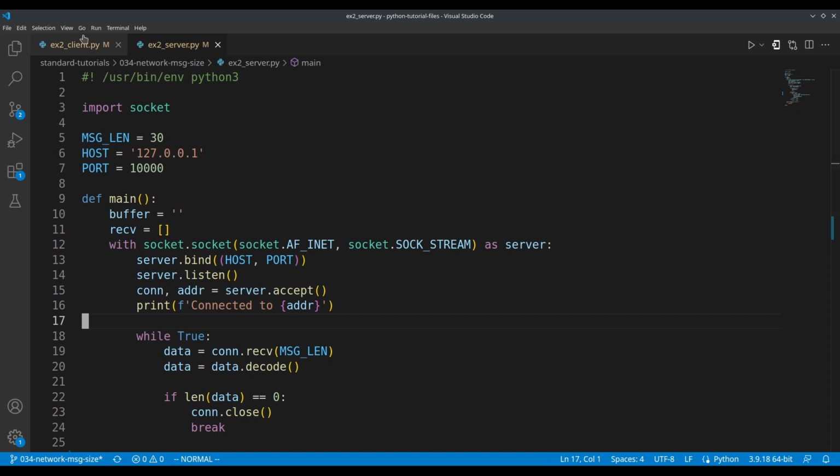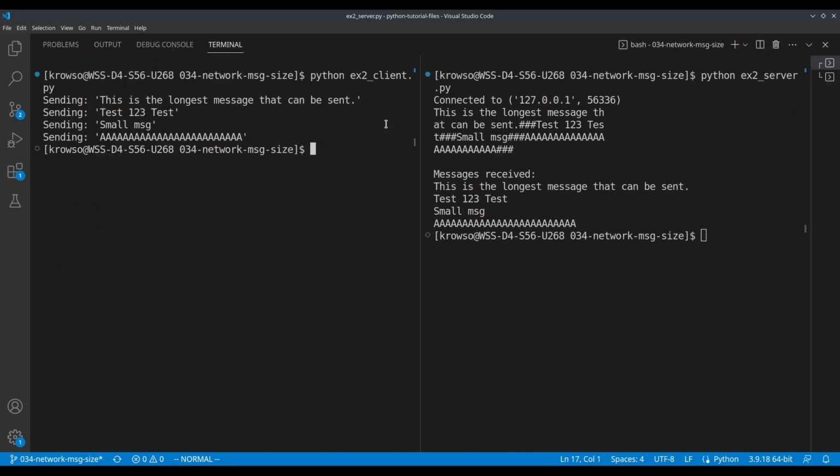That's also why I chose pound signs as my delimiter rather than something more typical like /r/n. /r/n is typically a delimiter you would use for end of messages like this because that's not something you would see in the message itself. 3 pound signs you could probably see inside of a message, and that might cause confusion if you were trying to use that as your delimiter too. But I chose this simply so you can see it in action very clearly.